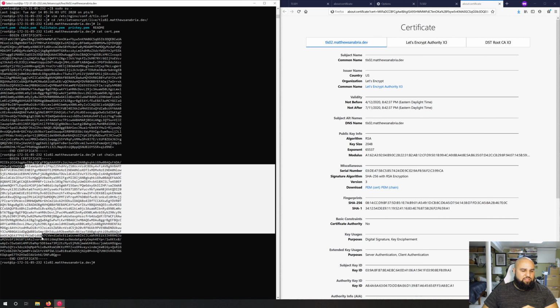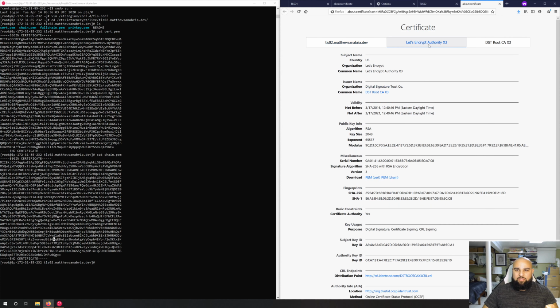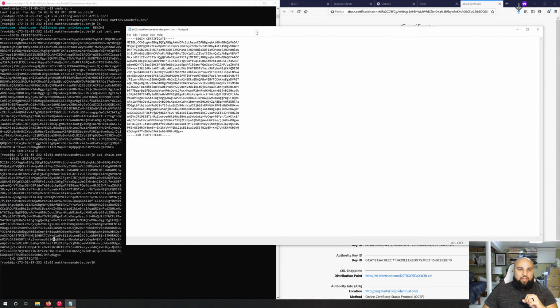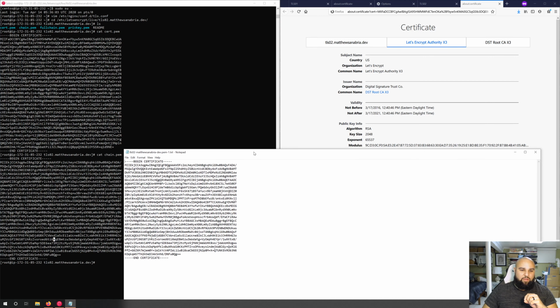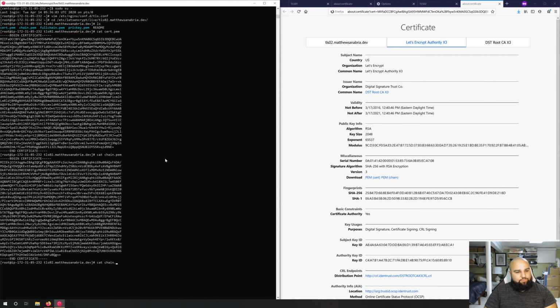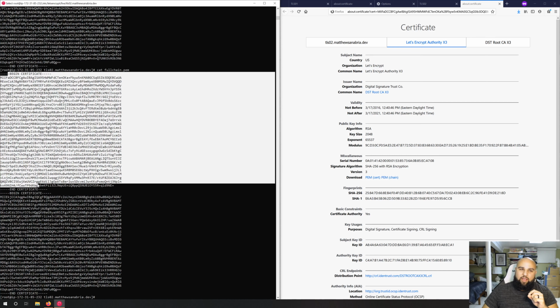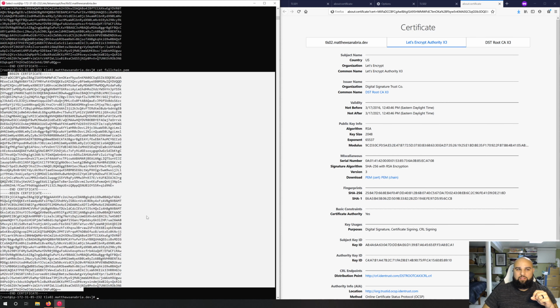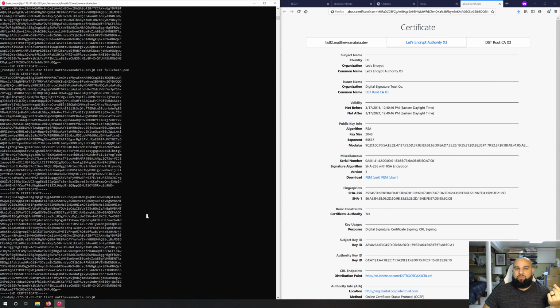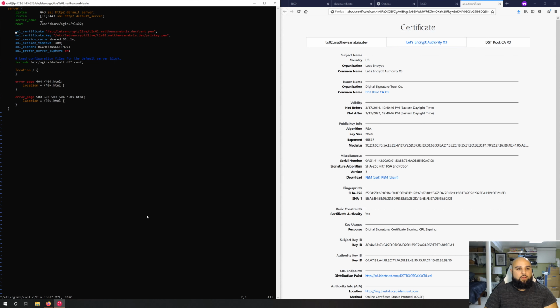The chain is this. We don't know what that is yet, but let's look at the one from Firefox, because Firefox seems to work, and let's download it real quick. Okay, so this cert matches up with the intermediate certificate, so that looks the same. They both end in the same thing. Okay, what about this full chain? Oh, the full chain contains both the end entity cert and the intermediate cert. So it looks like our web server is just misconfigured and it's not presenting us the right file. So let's change it. Instead of presenting just the cert.pem, we're going to present the fullchain.pem.